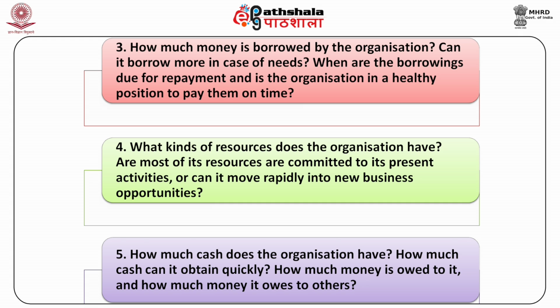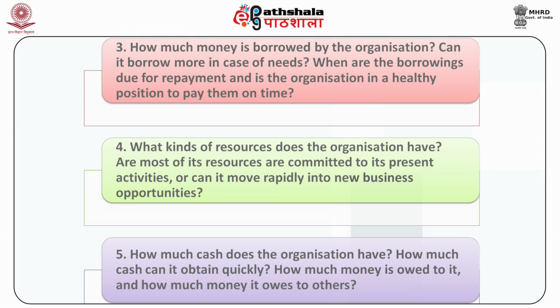Fourth, what kind of resources does the organization have? Are most of the resources committed to its present activities or can it move rapidly into new business opportunities? Fifth, how much cash does the organization have? How much cash can it obtain quickly? How much money is owed to it and how much money does it owe to others?